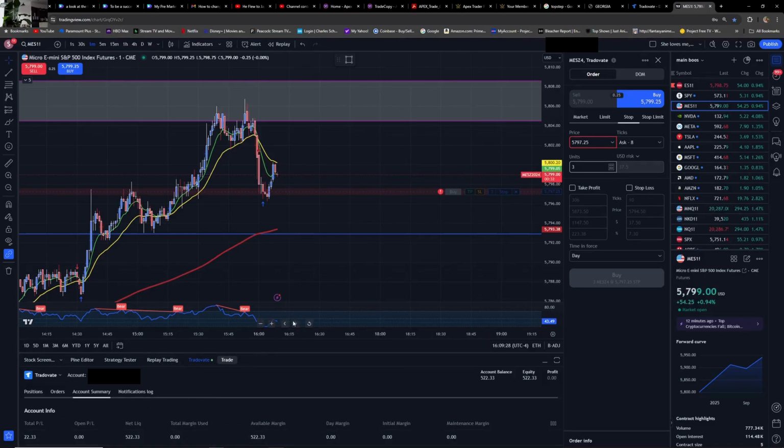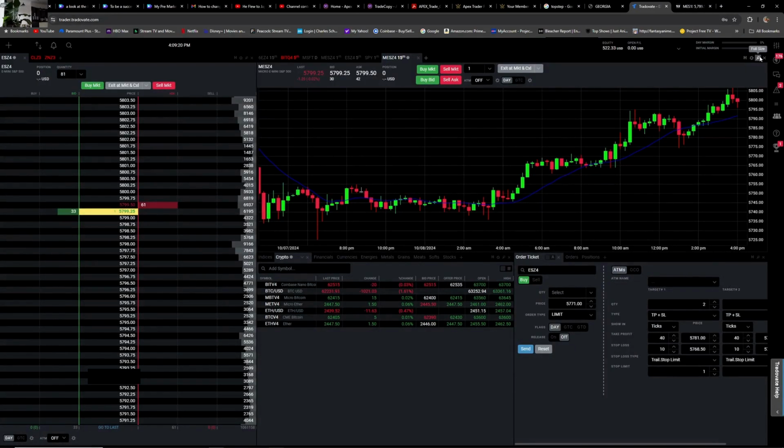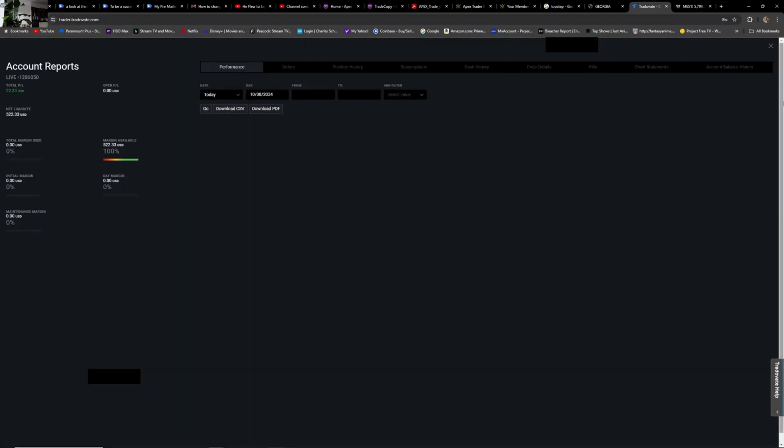But now here is the big difference, the biggest difference between trading for the prop firms and trading on your own. The fees are insane. With that said, let's head on over to TradeOvate. Okay, so we're over here on TradeOvate. We're gonna go to our report card for the day.